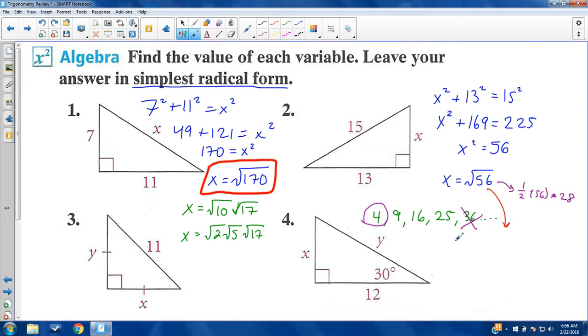In which case, 56 divided by 4, I believe, is 14. So x is the square root of 4 times the square root of 14. The square root of 4 is 2. The entire purpose of doing this is that you take out any perfect squares that exist. Now the square root of 14 can be broken up into the square root of 7 times the square root of 2, but you'll end up, like you did in this case here, with all prime factors, and none of them obviously are perfect squares, and none of them are duplicates. So this is the most simplified version of your answer.